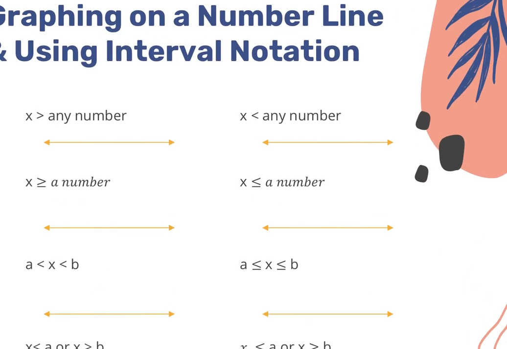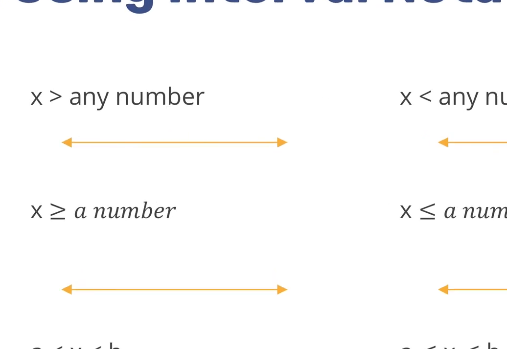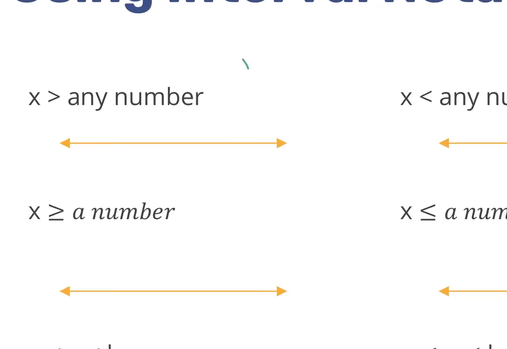Like in previous years, you would have seen the inequality statement, let's say it says x is greater than 3. You might have seen that as your answer. And then if it asked you to graph it, it would have been an open dot on 3. So I would give 3 numbers so I understand that I'm going increasing to the right. And I would have given an open dot and the arrow would have pointed to the right. Sounds familiar? Right? Like again, my kids in pre-algebra are doing exactly that right now.